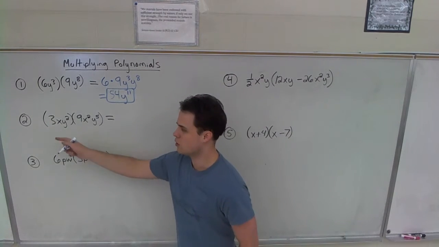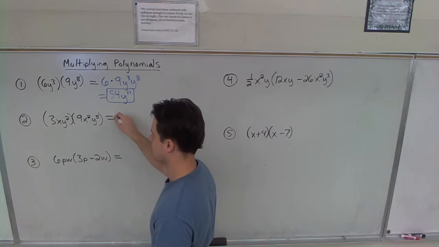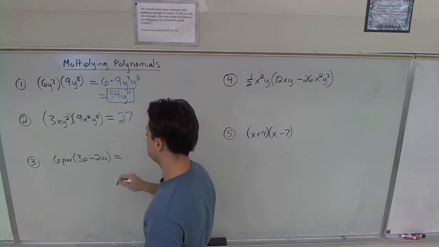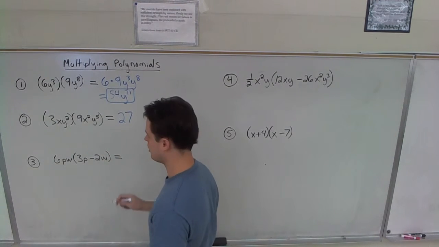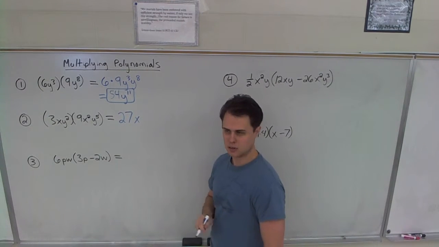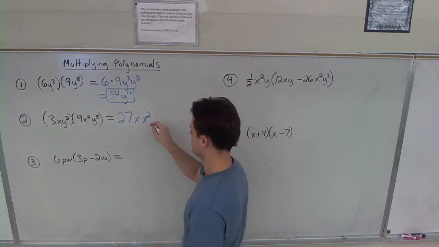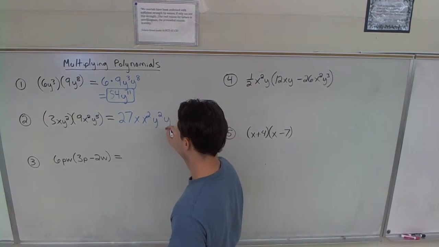So on this one then, you guys tell me, what should I do first? 3 times 9. 3 times 9, let's skip that. What is that? 27. And then we've got a variety of stuff, so I guess I'll take another step. So I'm going to write x, and then what am I going to write next? X squared. Nice, Colton. And then what am I going to write? And then, there we go.